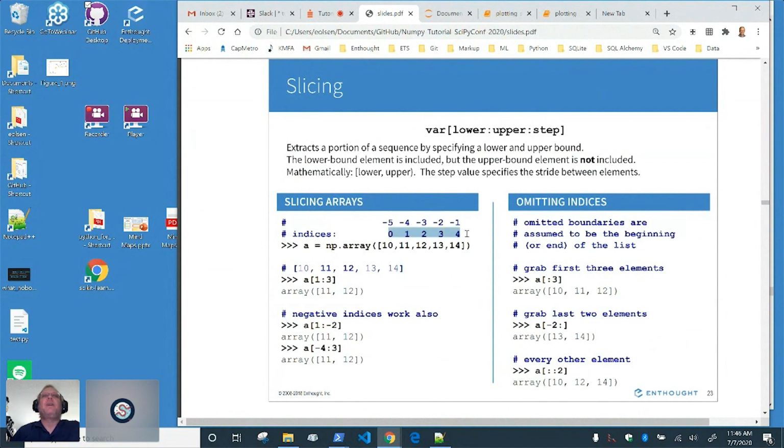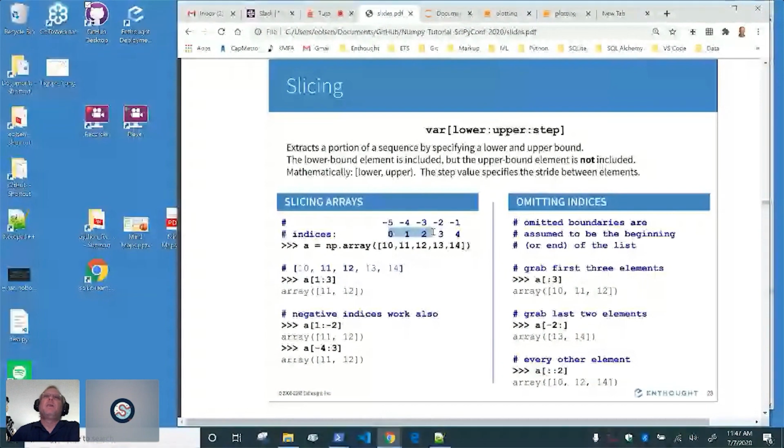In this section right here, we're talking about going from 0 all the way up to 3. And as it notes in the slide on slicing, we start with 0 and we go all the way up to 3, but we don't include it in the way slicing is set up. It works the same in Python on lists. You're not including the upper index.